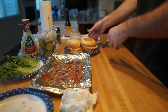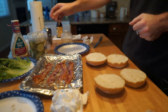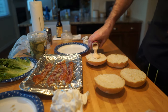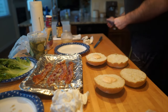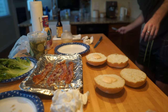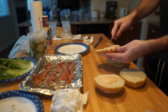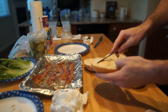All right, let's build them, baby. Oh, Soph's saying hi, chat. I don't know if you can hear it. All right, when we're building, like I said, we do like to do Thousand Island. Little dollop. Hit the drawer for a little butter knife. Spread it out, spread it up. A little too much, that's all right. We just drop it down onto the bottom bun. Get the sauce on both sides. Honestly, you don't need it though. These burgers, they're juiced out of their minds.